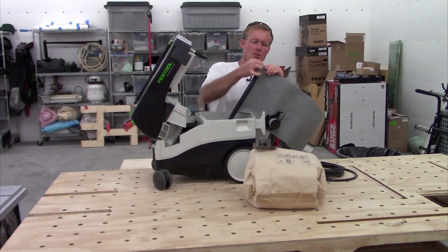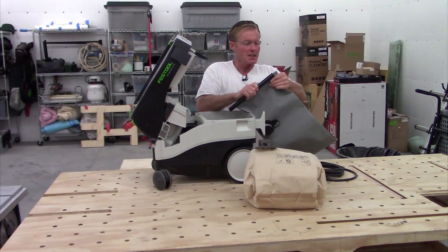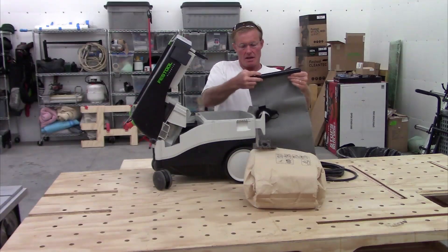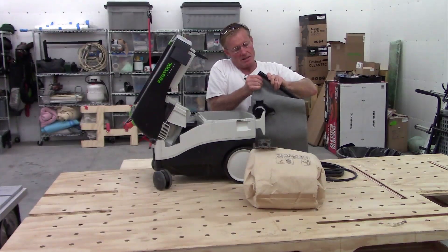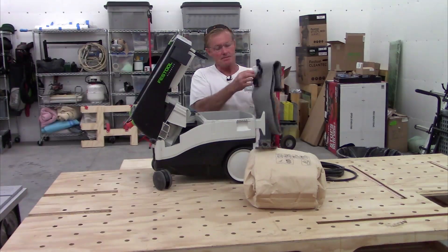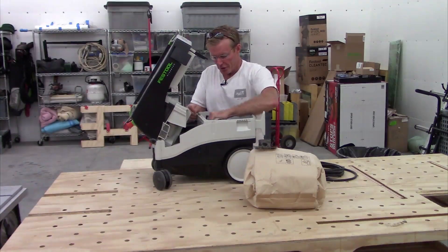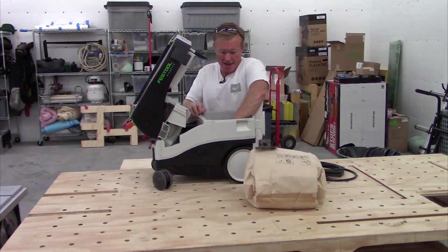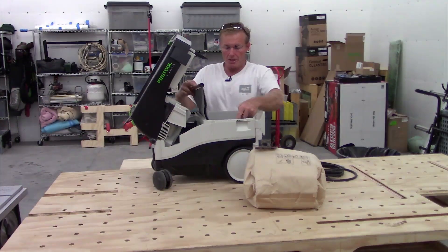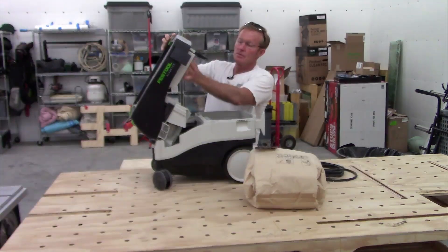The stitching is amazing — it's like high-end clothing. It's kind of tough to put on, but I guess that's on purpose so it really holds closed and doesn't let any dust escape. It's got plastic ribbing sewn into the material so it has a good bite. To put it on, you just pop the cap off and then it's got a ribbed large mouth that you press in, and the bag just floats in there.